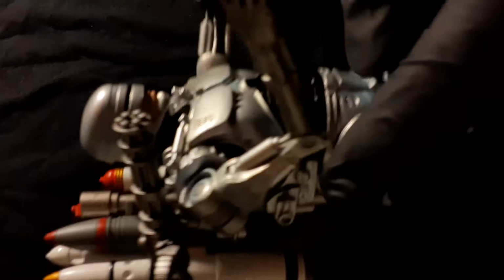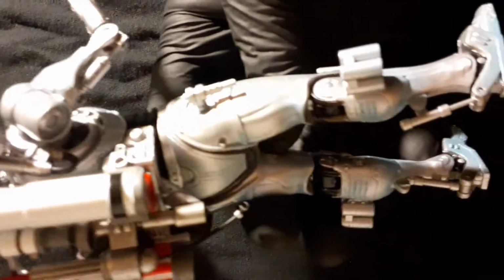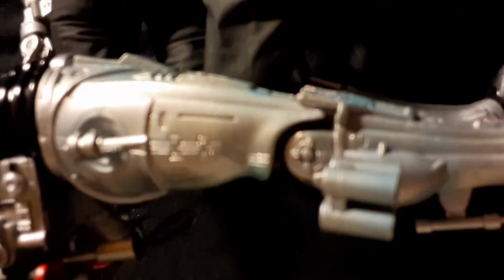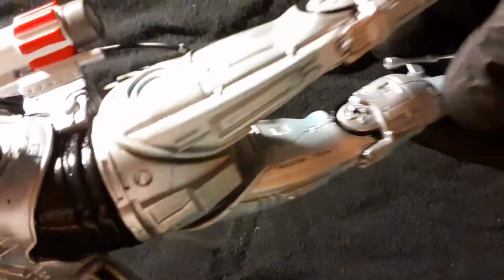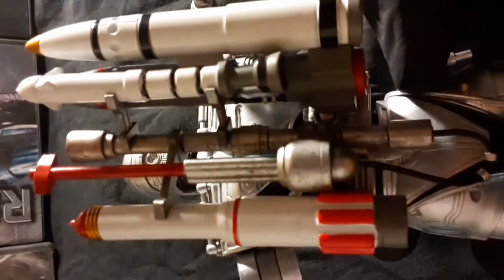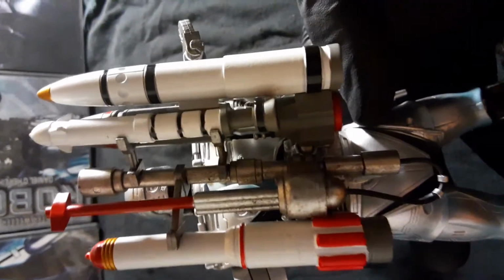I mean, look what we have here on this bad boy. Got jetpacks. Jetpacks on the legs. Just like the Endocop there. He's ready for flight. I'm not sure if that's a communication device or maybe another jetpack. Doesn't have it on the other side, so I'm not really sure. But it's there, and I'm sure it serves a great purpose. You turn it around on the back, and we have what seems to be his jetpack rocket launcher setup. I mean, this guy, everything but the kitchen sink, brother.